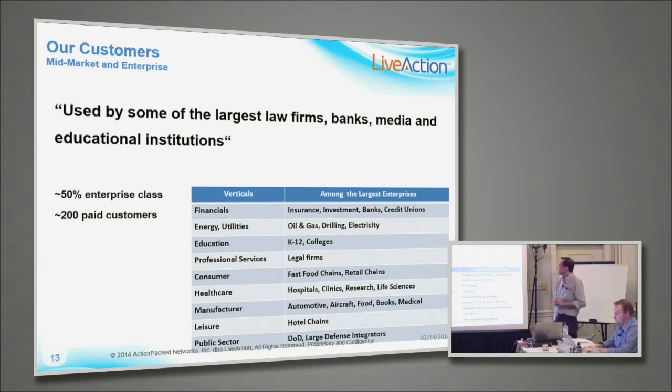So who are our customers? We're actually used by some of the largest law firms, banks, media, and educational institutions. So this last week I talked to one of our customers in Europe, who's one of the largest banks, and they have 15 million customers. So there is definitely a need for this tool, and there are a lot of customers that on the WAN edge in critical portions, it is primarily Cisco, although they have mixed environments as well. But I think the key thing that they want to do is leverage all that technology that's in the Cisco infrastructure, and they see us as a way to help them do that.